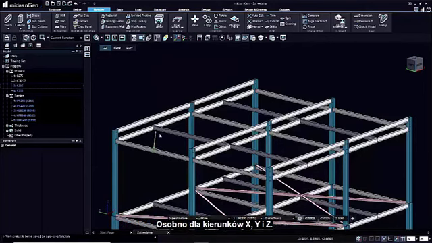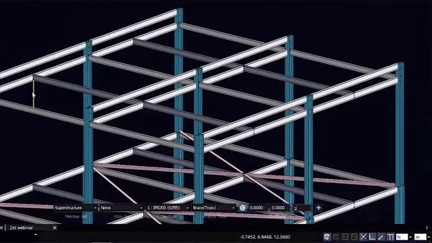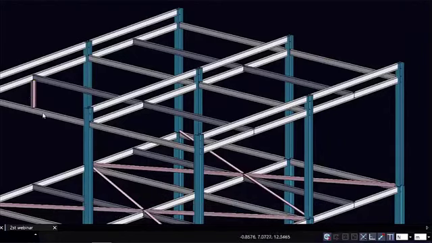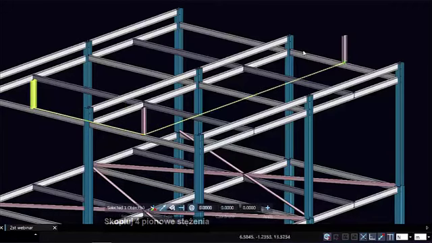At this time, you can set separately for X, Y, and Z direction. And copy the full vertical truss member.